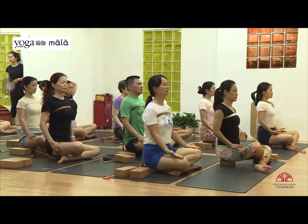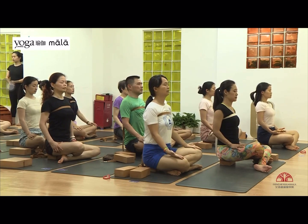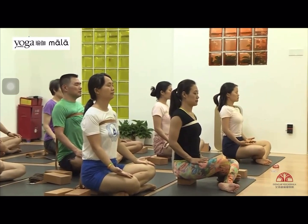Observe that with the inhalation, the belt gets more tight. The longer the breath gets, the more the belt gets tight. Tighten the belt not only to the front with the inhalation, but also to the back and to the side. And also during the exhalation, keep a certain amount of the tightness.